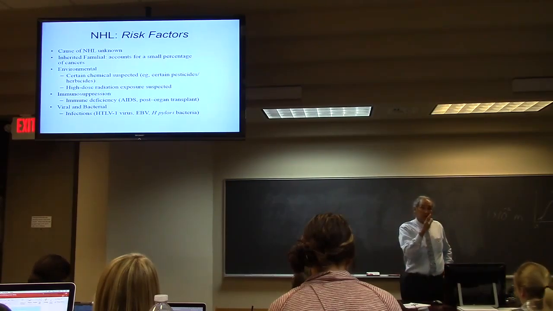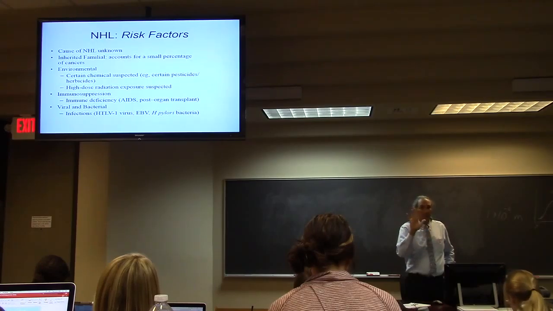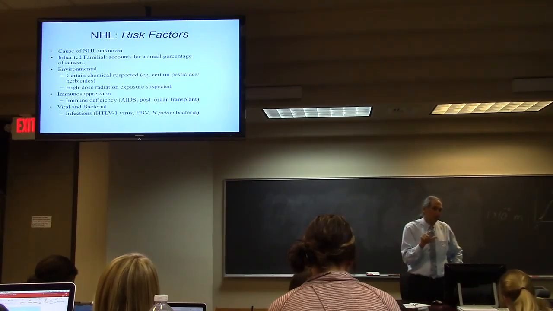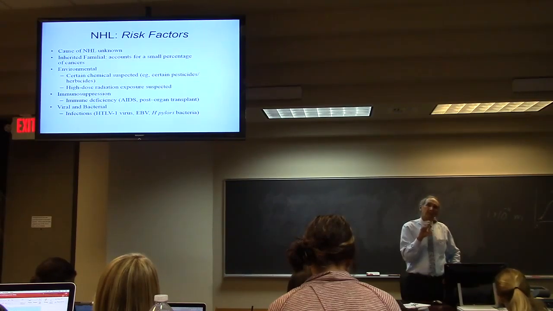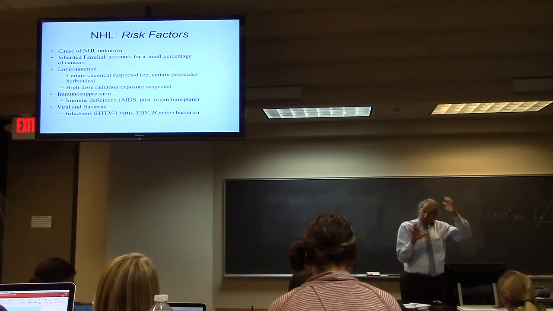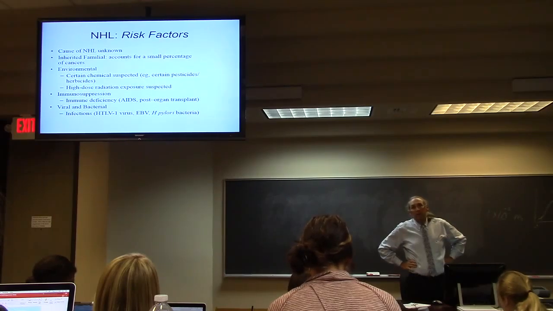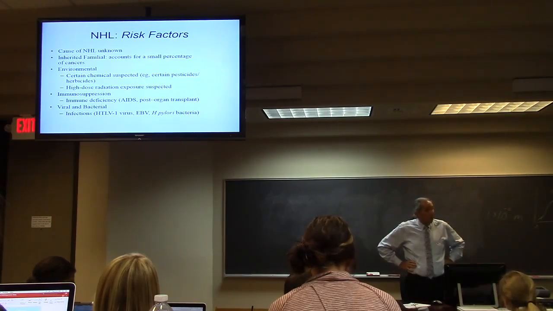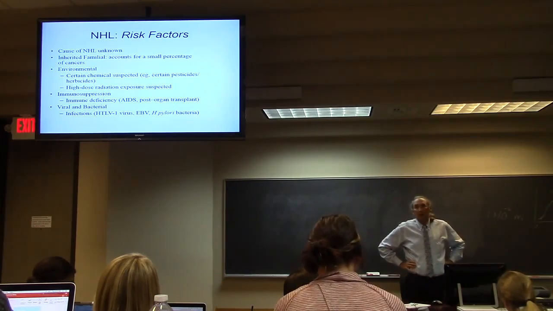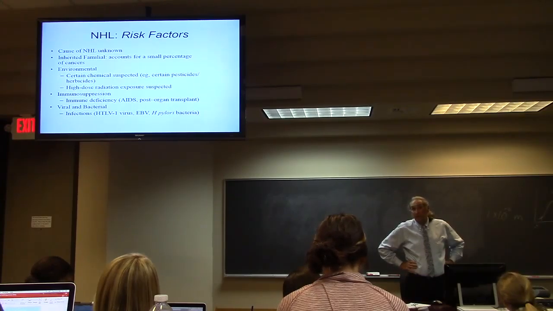We talked a little bit about EBV, Epstein-Barr virus. HTLV-1 is luckily not very common in the United States. It's in the Caribbean and stuff, but it can cause some lymphomas. The H. pylori study is another one of those studies of folks not realizing what they found. H. pylori is found in the stomach. It is a cause of gastric ulcers. And when it was originally described, no one believed that ulcers were an infectious disease, which they are. They all come with stress or whatever. And the guy that described this, they lived in Australia, and obviously they didn't know what they were doing since they lived in Australia. Well, it turns out the guy's right.